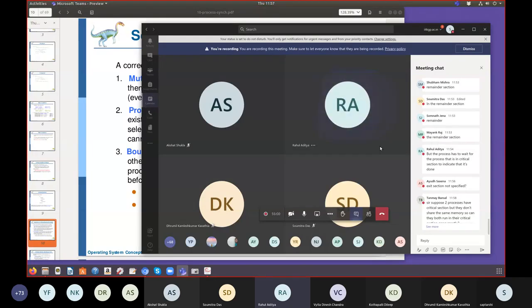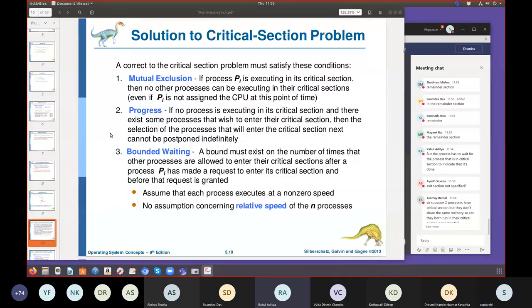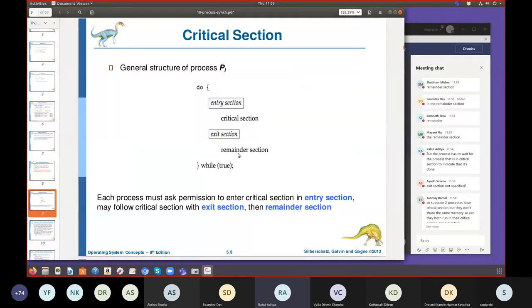Sir, I had the doubt that the process that is waiting to enter the critical section is still waiting for the other process. Of course. As long as one process is in its critical section, other processes have to wait if they want to enter the critical section. I'm not sure about the doubt. Sir, I'm actually talking about that the remainder section is written below the while loop. But what if the other process wants to execute something before entering the critical section? That's not related to the shared memory.